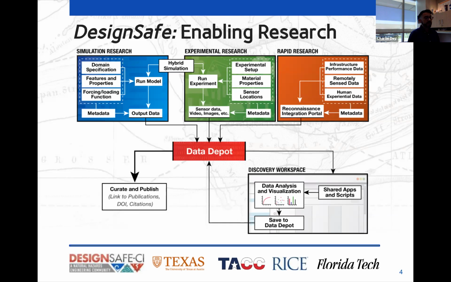And we can also curate and publish this data as well. That creates a DOI, and that DOI can then link back to DesignSafe to the exact data set. So now, not only are you creating a reference to your published work, but you can also create a reference to the data that is cited.